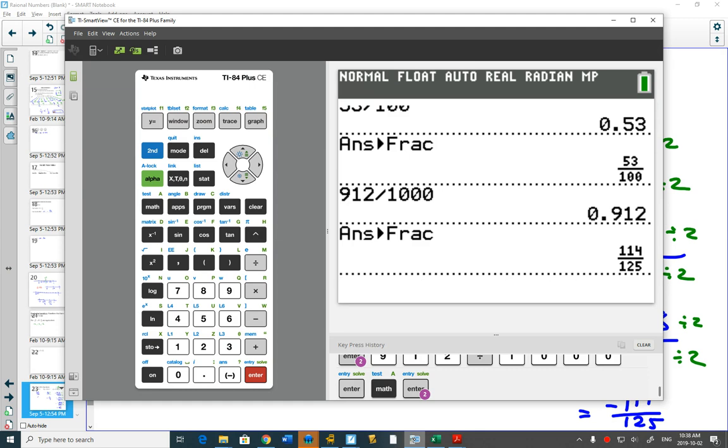So one thing, when you get your own calculator, it's good to be able to see, does my calculator do things like this? If you're borrowing a calculator all the time, you might get a different one every time. You won't know some of the tricks of the calculator, so it's important that you get your own calculator and see what it can do. If you have your own calculator and you want to ask, does my calculator do that? I can see if I can figure that out for you.